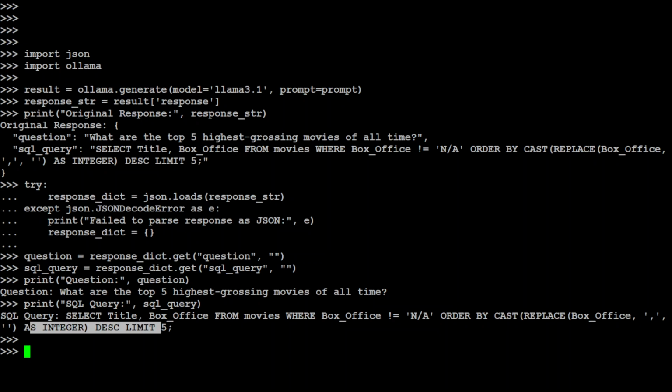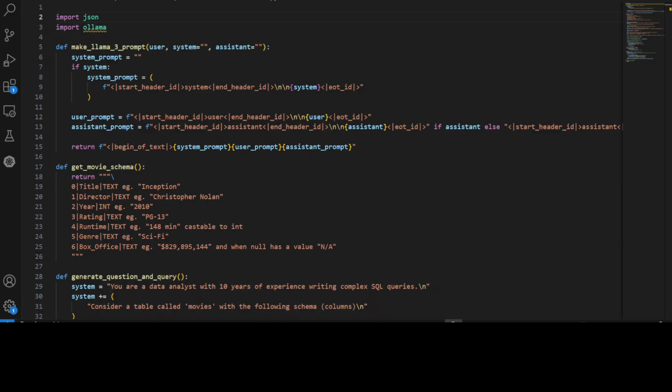How good is that? Now this is only one item it has generated, but we want to create a full data set file. How do we do that? We can simply put it in a loop, and after generating a function out of it. I already have created the code. Let me take you quickly to my VS Code and I'll show you what I mean there.